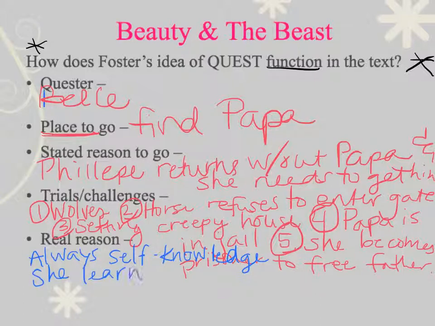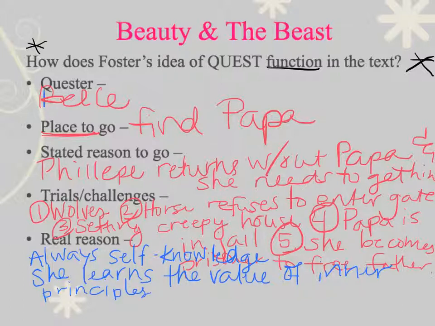So when I think through that, she is Belle, of course. She learns the value of inner principles, and that sometimes you make sacrifices for those that you love. As I think through that, I have a story-specific detail that Belle has learned the value of inner principles, being that you do make sacrifices for those you love. If I can take out the story-specific details, my real reason just turned into my theme: one may learn the value of inner principles and sacrificing for those you love.